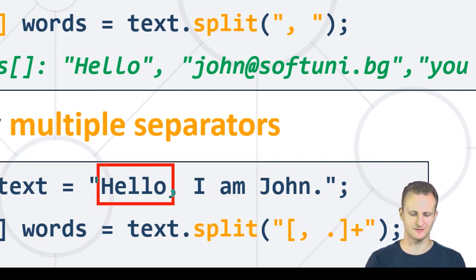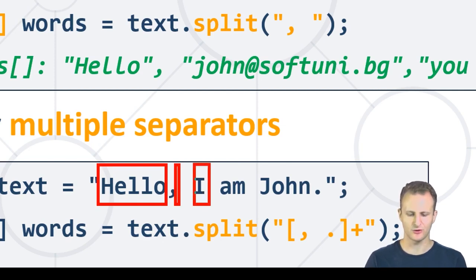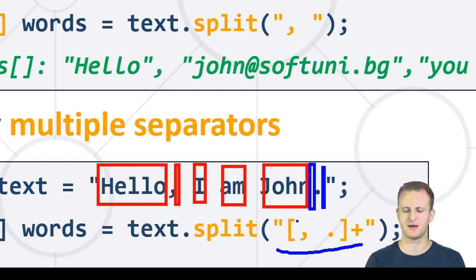So you're going to get this string, then this empty string over here because it's between a comma and a space. Then you're going to get I, then am, then John, then this empty string between John and the dot, and then one more empty string after the dot. So that's what this split by multiple separators does.